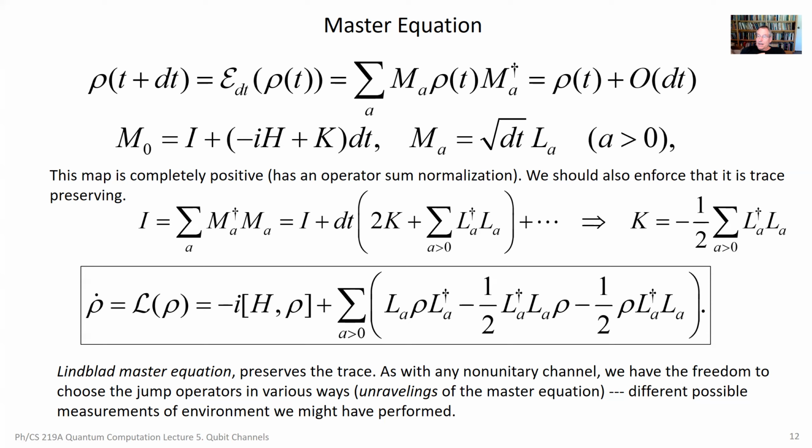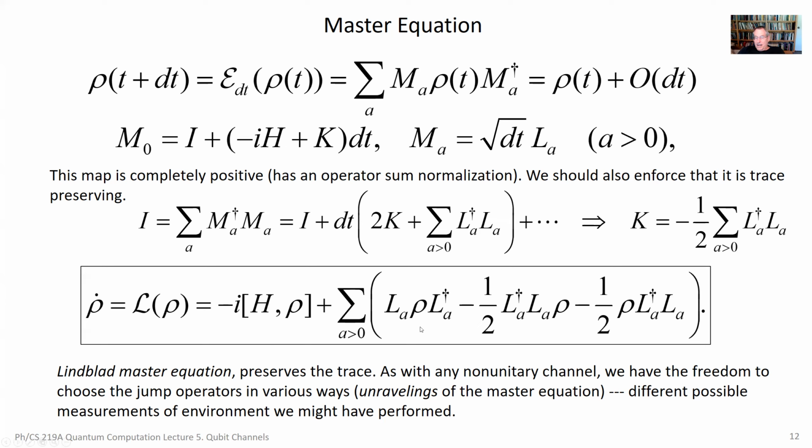As you can see, it has the property of preserving the trace by design. In fact, what should happen is that if the trace isn't changing with time, then the time derivative of the trace should be 0, which is the same thing as the trace of the time derivative. So the trace of the left-hand side of this equation is 0. The trace of the right-hand side better be 0. And indeed, that's the case. Here I have H rho minus rho H, and because of the cyclicity of the trace, the trace of rho H is equal to the trace of H rho, and so those two terms cancel in the trace.